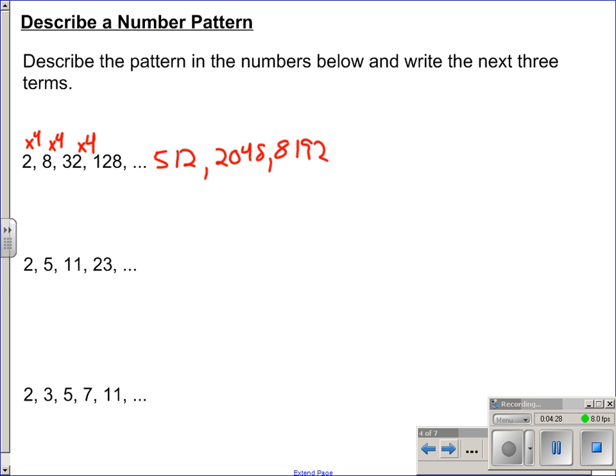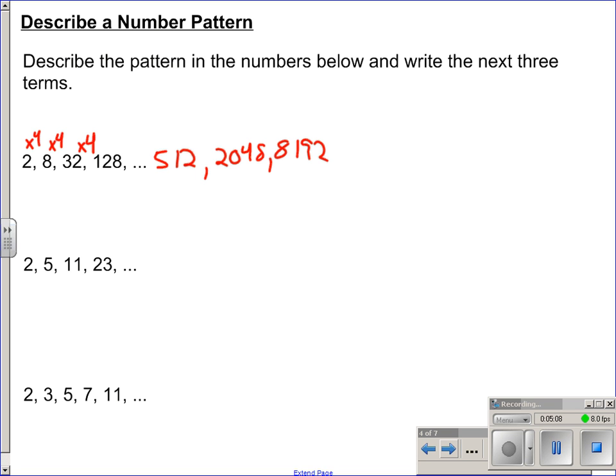All right, for this second example here, again, you try stuff. Adding 3, adding 6, adding 12. Well, kind of a pattern there. The difference between these, plus 3 plus 6, that's a difference of 3. Between 6 and 12, it's a difference of 6. Just kind of repeating that. I don't really like that pattern. Not really sure. It could go in a couple different directions. It's not really what we want.